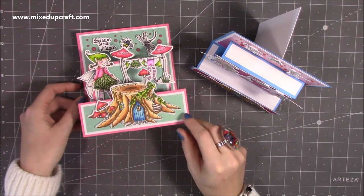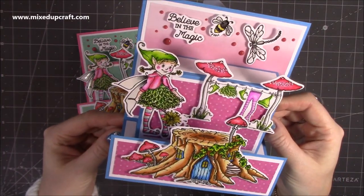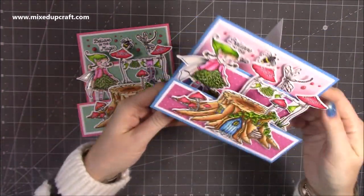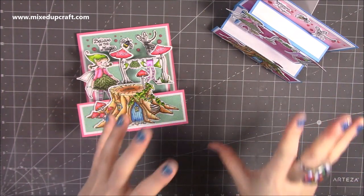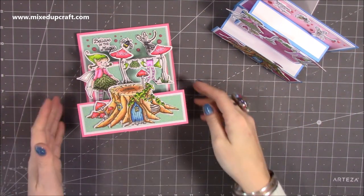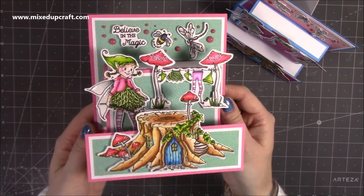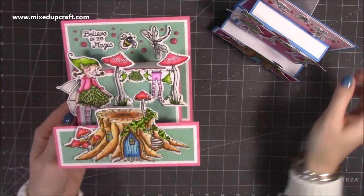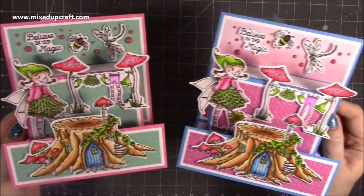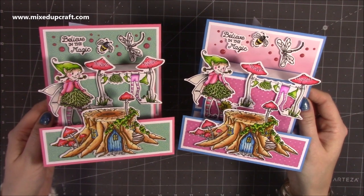There you have it! I'm not going to stand that one up because those Nouveau drops are still wet, but it's just so pretty and cute. I love that it all folds nice and flat ready to give to someone, and it's got such a nice profile. I always test my cards on the mantle — stand back and think, yes, do they look good? These I thought had a lovely presence and would definitely stand out from shop-bought cards. I hope you enjoy the 6x6 version — I'm a little bit in love with this Daisy Mae stamp collection. I'll be back very soon with another tutorial — see you then, bye!